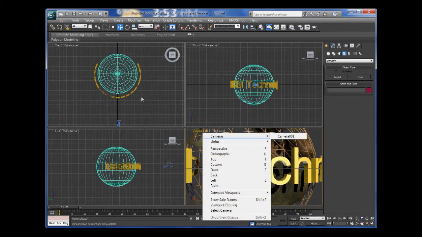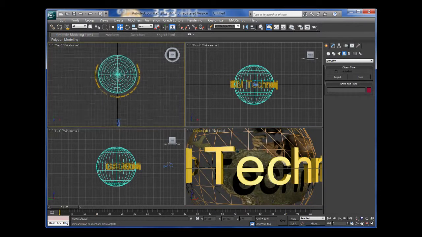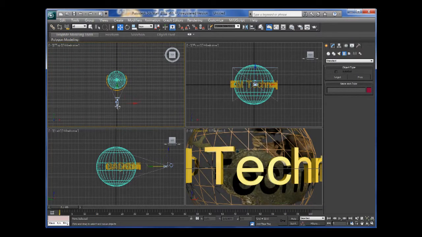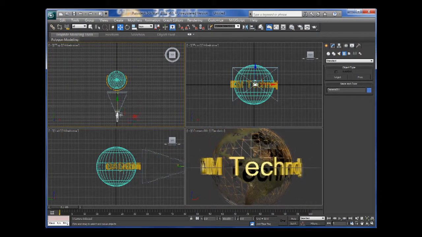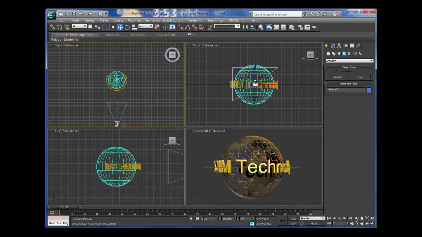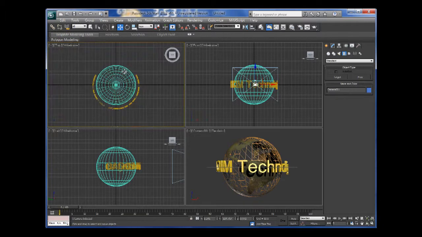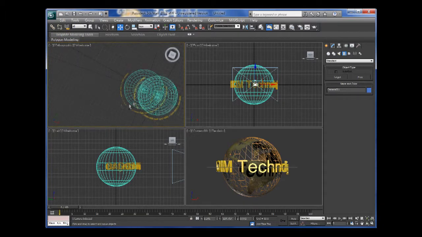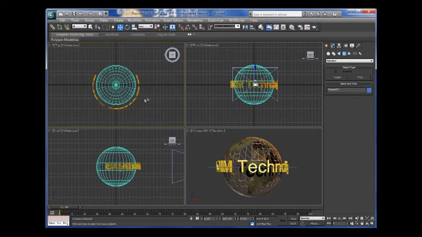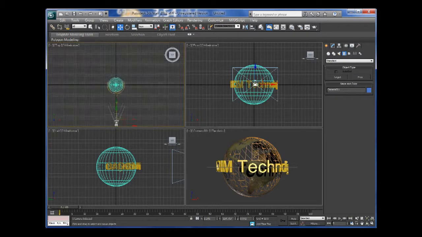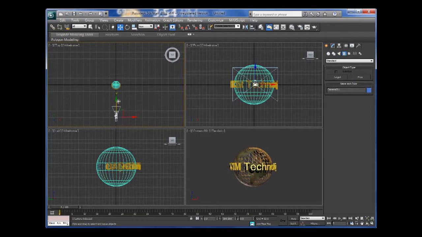Okay. So let me go ahead and zoom out a little bit, and I'm going to bring this camera further back. And as I bring it further back, you can see the globe there changes up here, very top. There you go. Bring it further out. I think that's about right for where we want to go in this exercise.